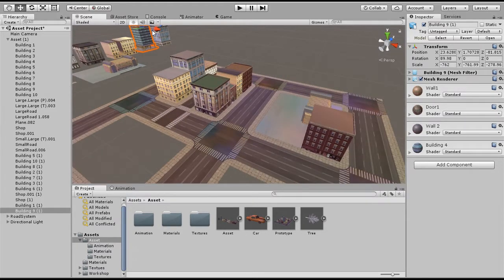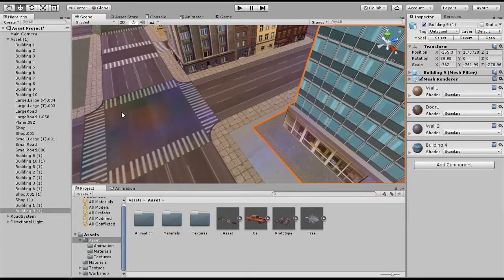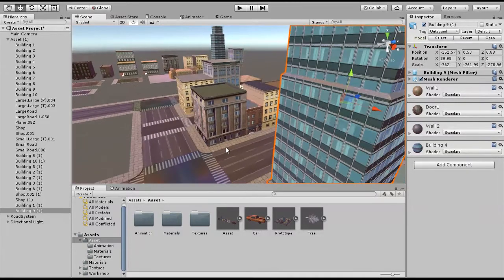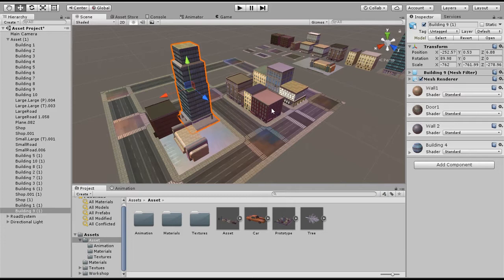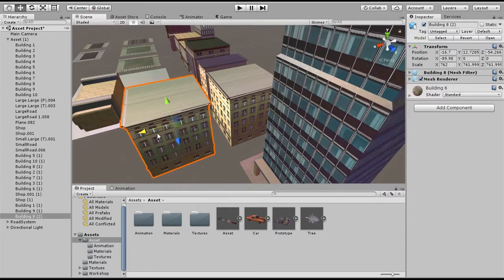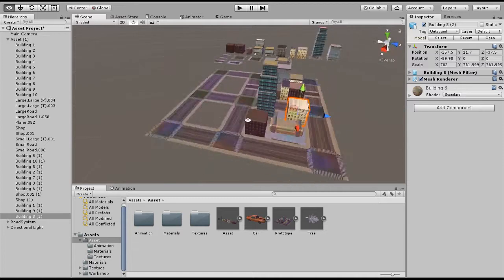Now I think, yes, the skyscraper, this one. It has to be at this spot here. So duplicate it and let me grab it right there. As you can see, we begin to see the final result. Okay, we have another building over here, which is the number 8. Building 8. This one. Duplicate it and let's move it there.